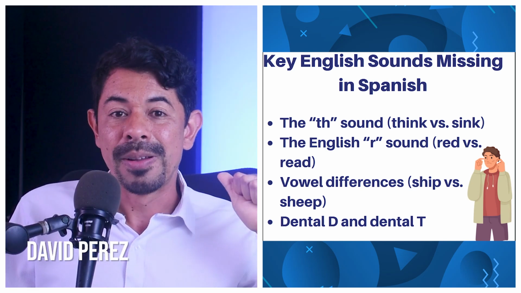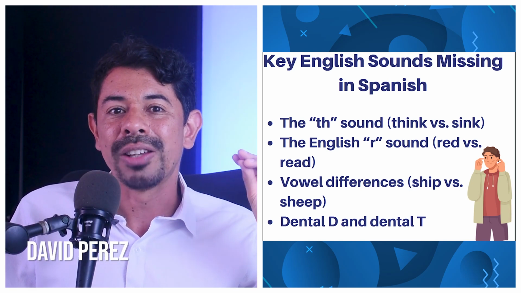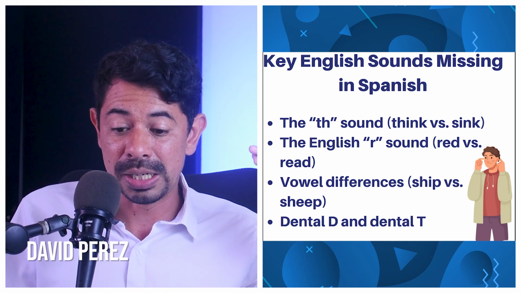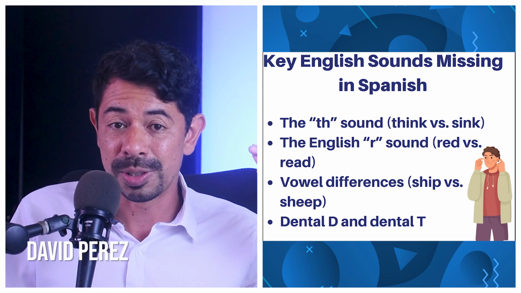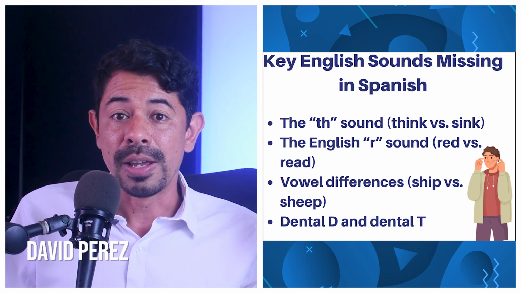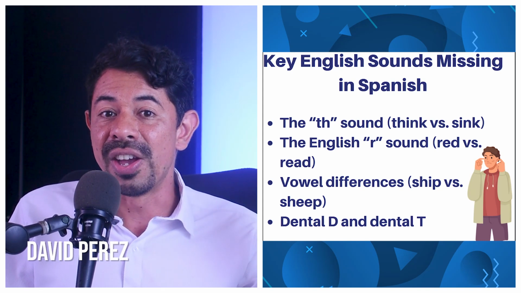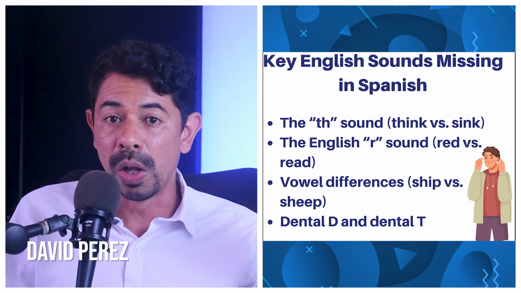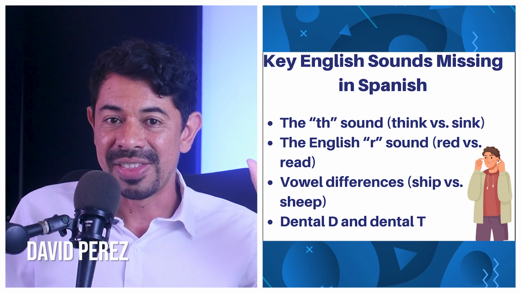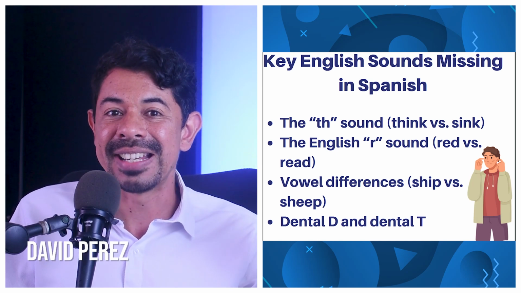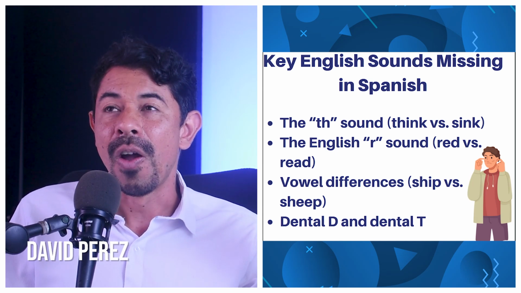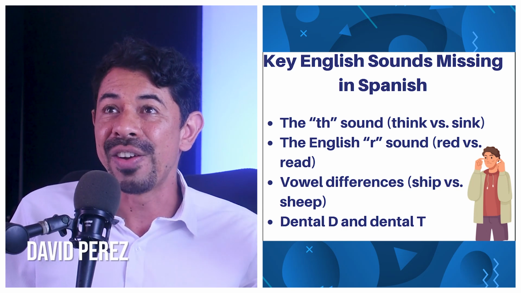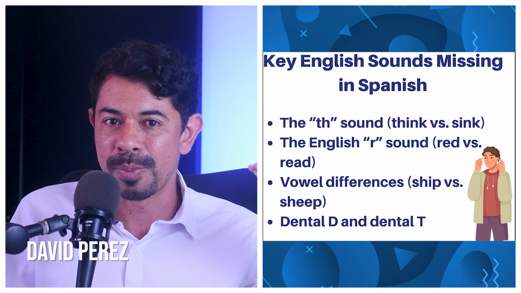Okay, that's the difference. So to recap, some sounds that do not exist in Spanish and do exist in English, and that sometimes native speakers forget when it comes to Spanish speakers learning English. The th sounds. Think, thought, thorough, although, thank, that. You have to practice that sound. You cannot continue to say, "Oh, I have three brothers." You don't have three brothers. You have three brothers. It's important to practice that.